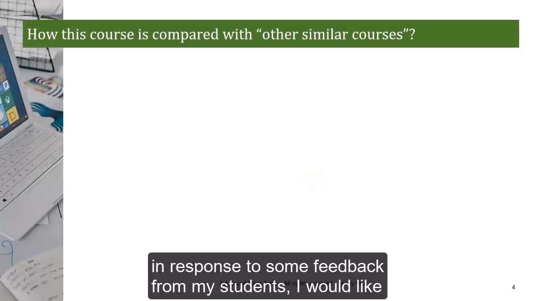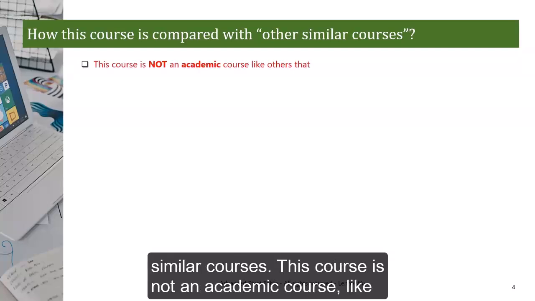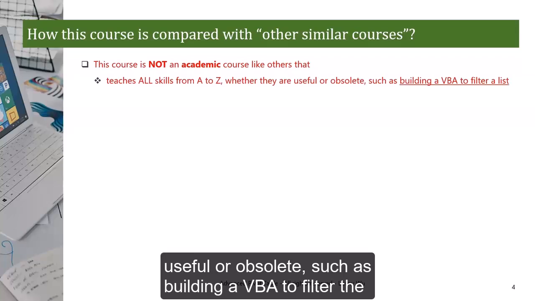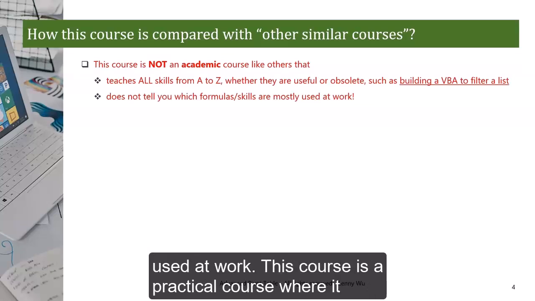Next, in response to some feedback from my students, I would like to share my thoughts on how this course compares with other similar courses. This course is not an academic course like others that teach all skills from A to Z, whether they are useful or obsolete, such as building a VBA to filter a list. It does not tell you which formulas or skills are mostly used at work.